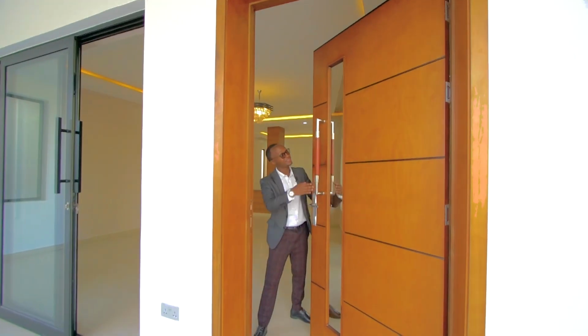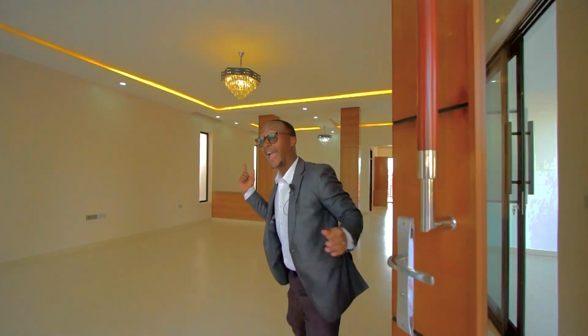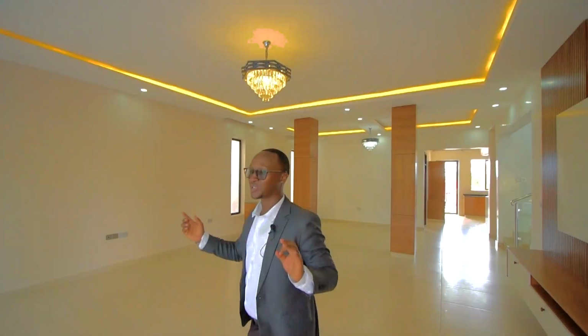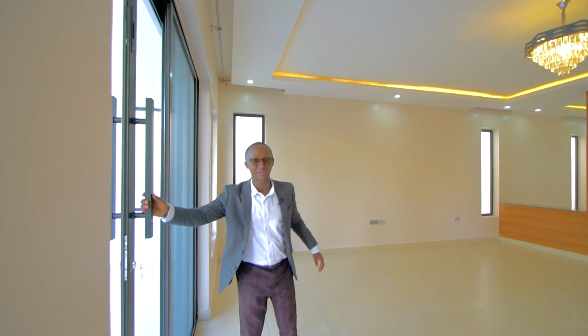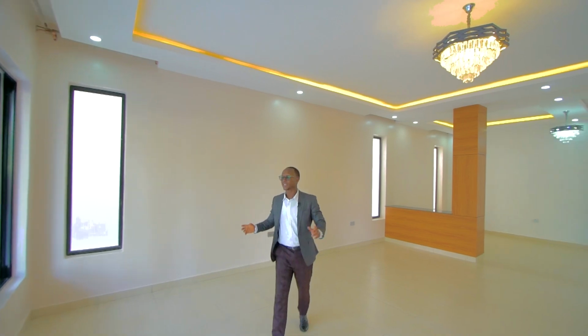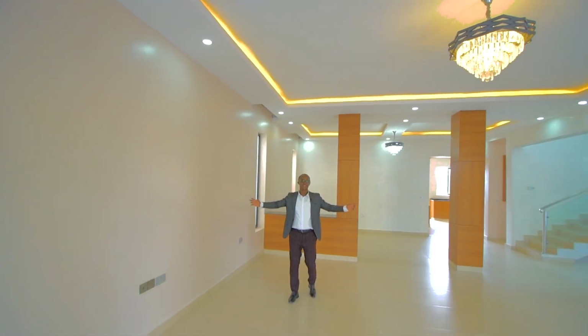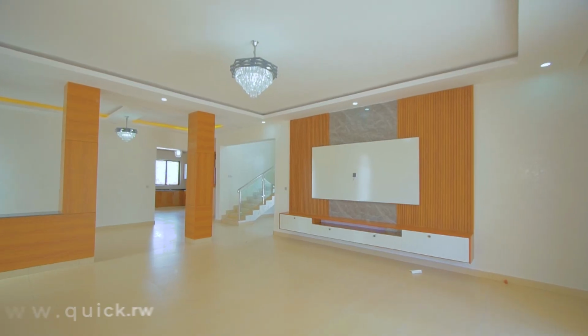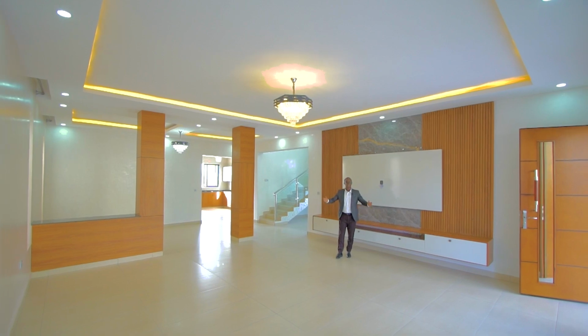To enter, we have this beautiful door, or in the voice of the speed tour guide, fantastic door. And it's not the only entrance, because we have as well this sliding aluminum door over here, which can be used as the entrance. Plenty of natural light because those two beam a lot of natural light on the inside. But we enter and we have this massive space for your sitting area. So this is the primary living room and it's nice.